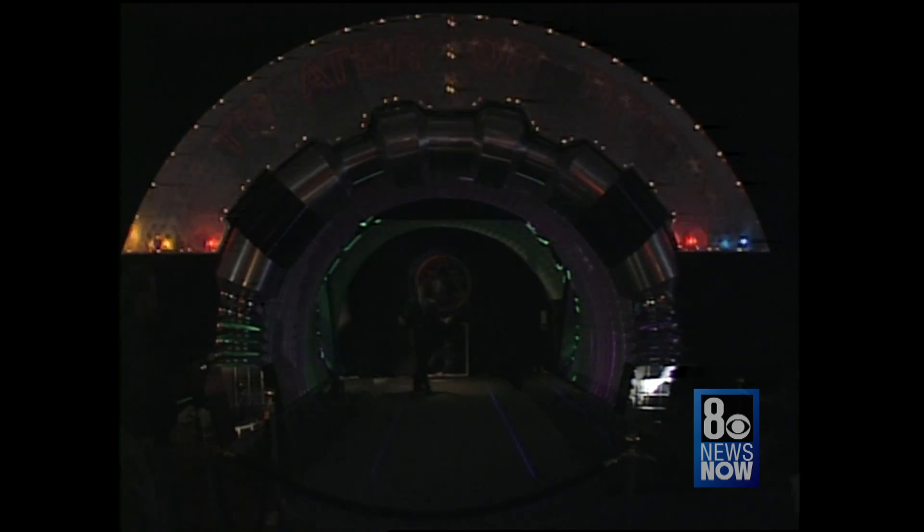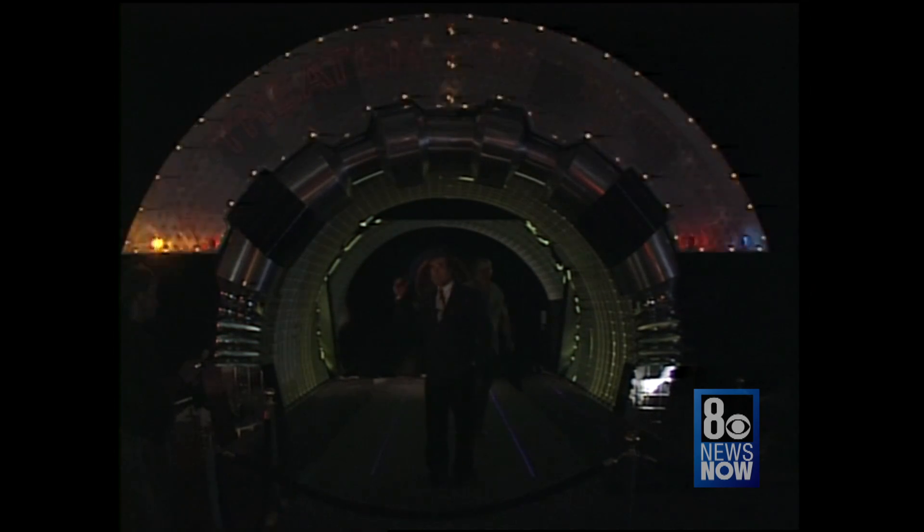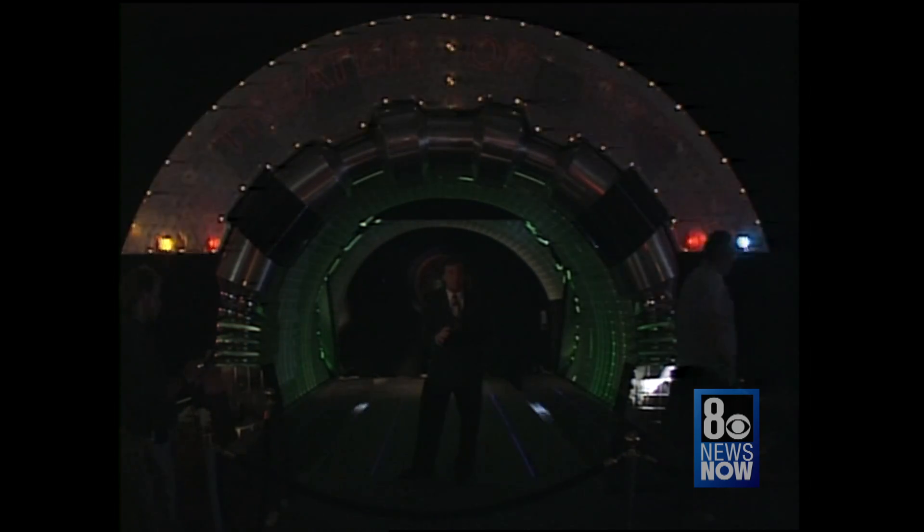Come with me now to the Theater of Time. This is like walking into a movie set, and it should be — it was designed by the creator of Close Encounters of the Third Kind. When you walk through this time tunnel, it's really like walking into the year 2300. Inside, they've got a screen seven stories high and seats that go up 70 feet. From there, you actually visualize the future.